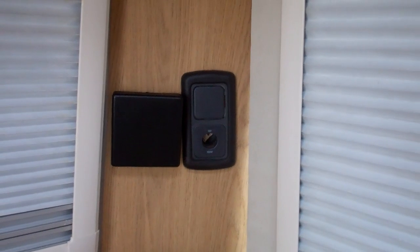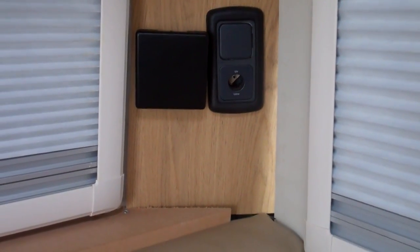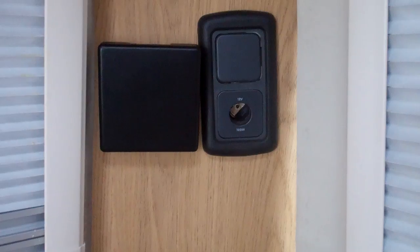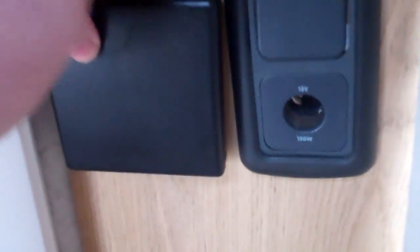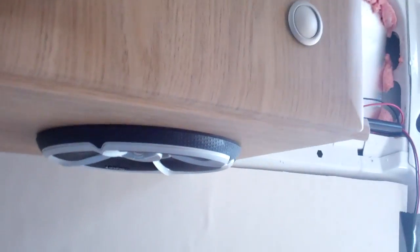At the back, light switch with a power point. The power point is just a normal 12 volt car thing, CBE, and I just normally plug a USB port into those, and beside it just a cup holder. Same on the other side, getting a couple of lights and a speaker.